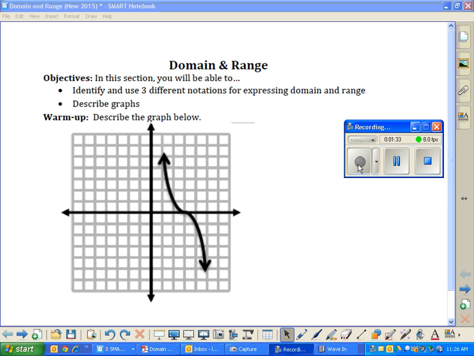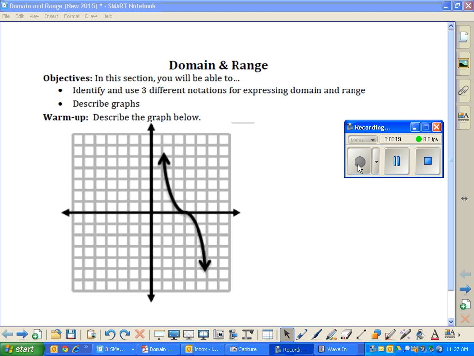Go ahead, Joey. It is a function. How do you know? It passes the vertical line test. I'm just going to take it out a little further than that. What does that mean? Do you remember? It means no vertical line touches more than 1 point on the graph. Yes, you are correct. Which means that no single input has more than one output, right? In order for it to be a function, every input must have exactly one output. And that's really why it passes the VLT. Very good. Okay, so that was 2. What else?